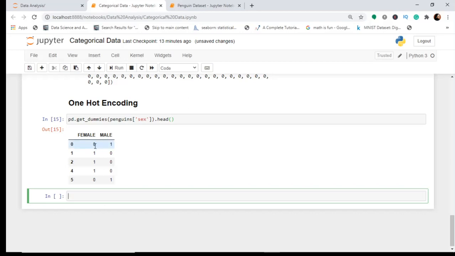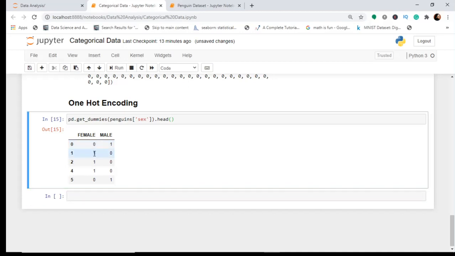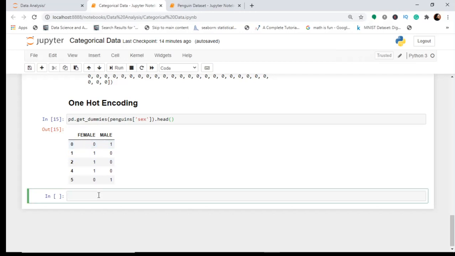And now by default it is understood that if 0 is for female, that means it is a male, and if it is 1 for female, that means the other one is not male, right? So from only one column I can understand who's a male and who's a female. I can understand here that this would be male, this is female, female, and here I can infer this is male. So I don't need one column here. This is just redundant, and that is why with get dummies you get into the problem of the dummy variable trap, and this has been dealt with in the theory video, so please watch it.